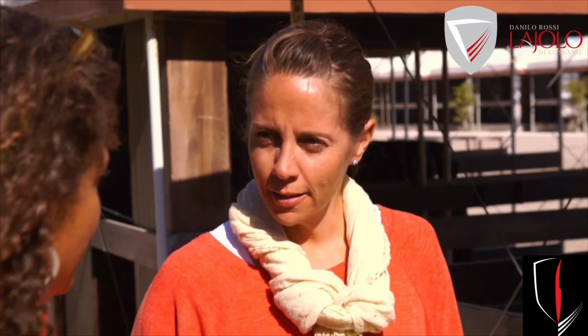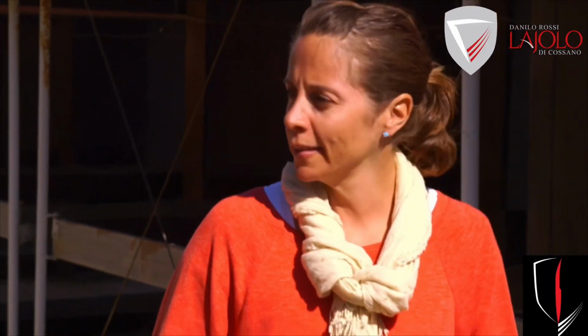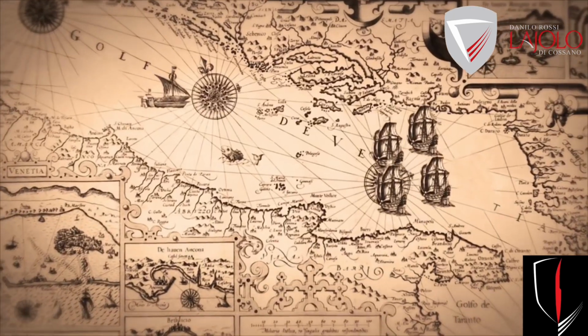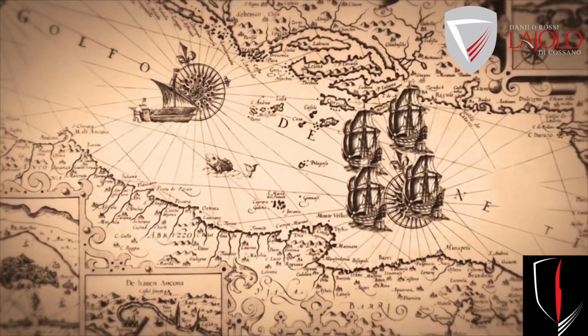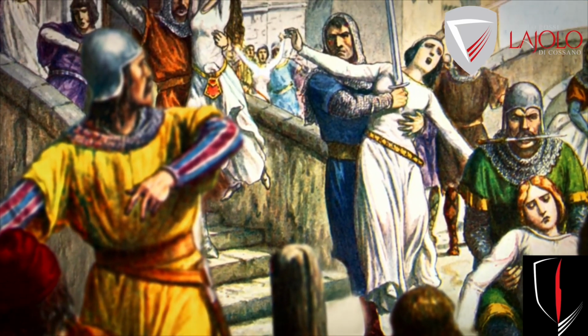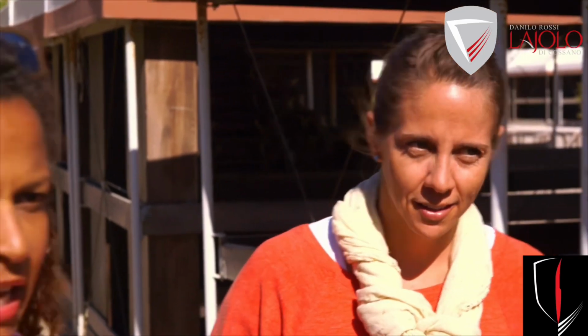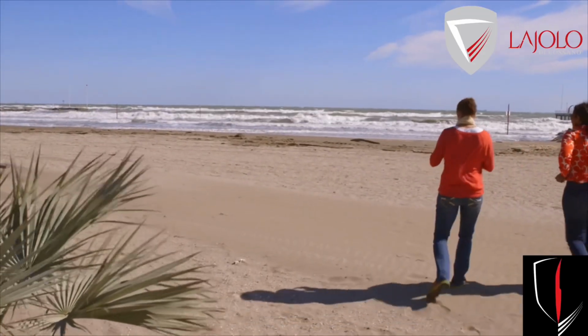Pirates were attacking the merchants who were shipping their goods in Venice. I was not thinking pirates. Arg, matey. Pirates lived on islands along the Adriatic Sea and sailed out to prey on passing ships. If the trade route wasn't safe, Venice and Pietro could lose power, and the economy could collapse. Pietro decided to wage a war against piracy here in the Adriatic Sea.